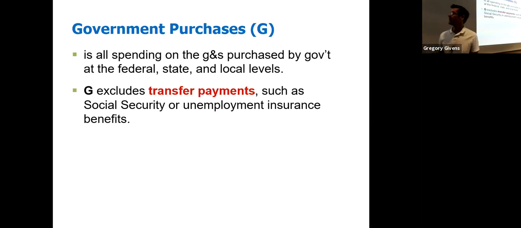Examples of transfer payments that I'm sure you're familiar with are things like Social Security benefits or unemployment compensation for those who've been laid off from their job. Those are called transfer payments, and they're not actually part of government spending when we calculate or conceptualize gross domestic product. Now, why do you think that is? Why would we want to exclude something like our grandparents' Social Security checks when we're thinking about the total size of gross domestic product?